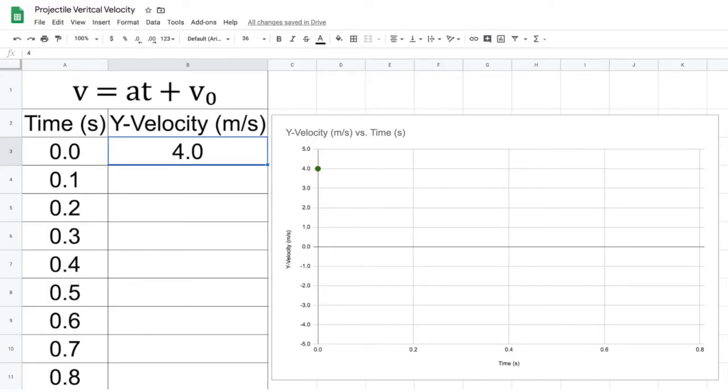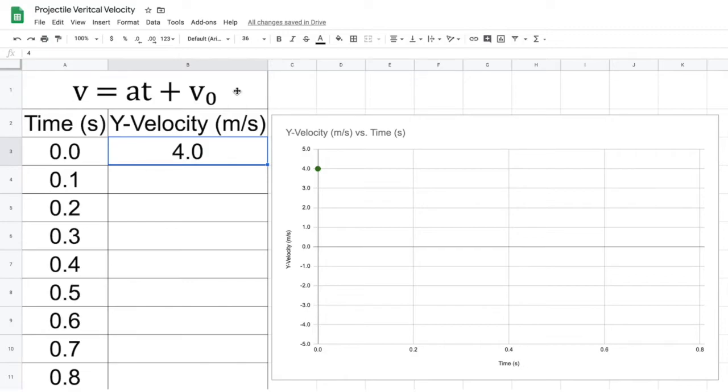Let's take a moment to consider what happens to the vertical velocity as time passes. It's not as simple as the horizontal velocity, which was constant at 2.5 meters per second. What I've set up here is a data table where I can do some calculations to consider what the velocity will be in each subsequent frame of the video as I increase in time by 1/10 of a second every video frame. I know that I started with an initial upward velocity of 4.0 meters per second from the mathematical model that I just explained.